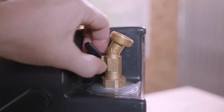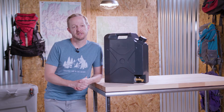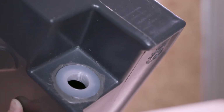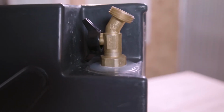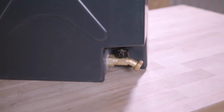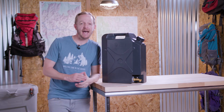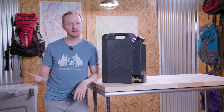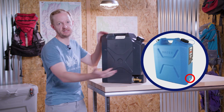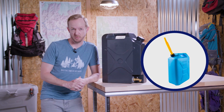It's easy to use with one hand, it feels extremely durable, and you know, it just looks prettier. The recessed cutout for the spigot is really the reason I ponied up the extra cash for this guy. Having the spigot tucked away allows it to be connected yet still protected. It's great for peace of mind and quick access. The competitors all have a spigot that just kind of pops out of the side here, or they only offer access to the water through the fill port.